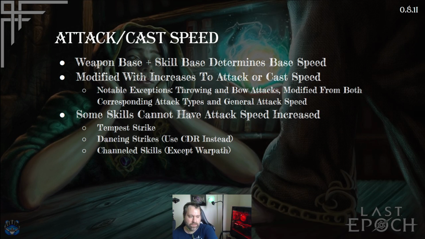Okay. Let's talk about attack and cast speed. This is a very easy one in comparison to some of the other things we talked about, particularly damage over time. I was actually going to ask Tunk to make sure I was fully right on this one, but I'm pretty confident in myself. To get your base attack speed, you need to factor in both the weapon base itself, as well as the base speed of the skill.